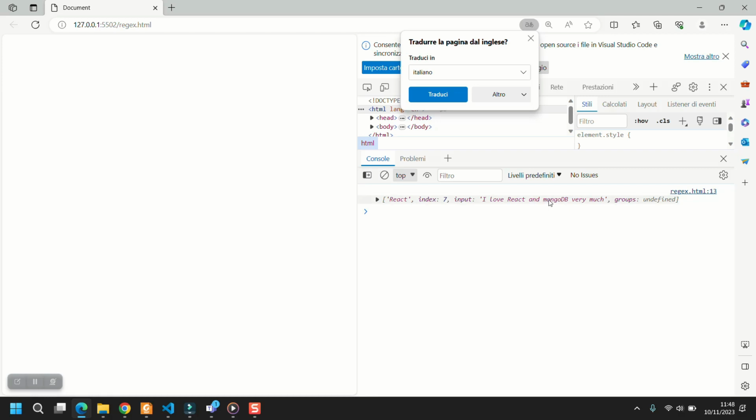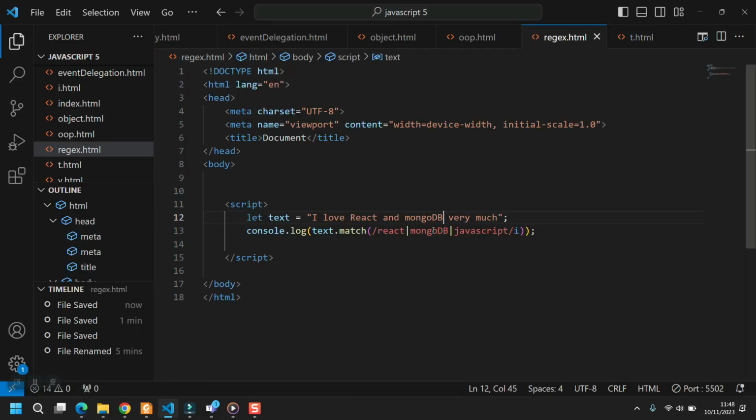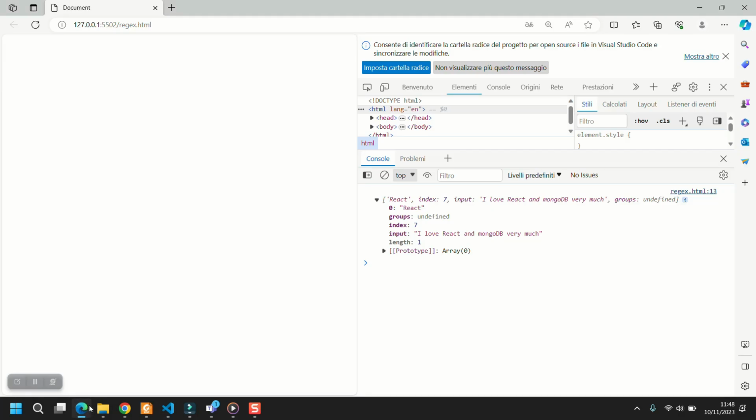You can see there is a difference because now the input contains MongoDB, so it has output React again, and it didn't give us two, even if there are two matches. It just output the first match. This is how it works normally.